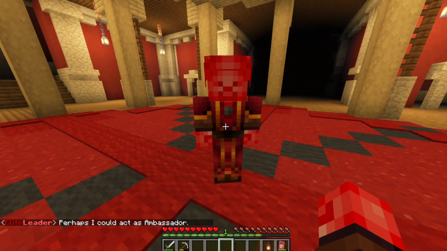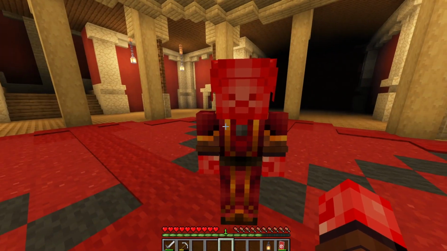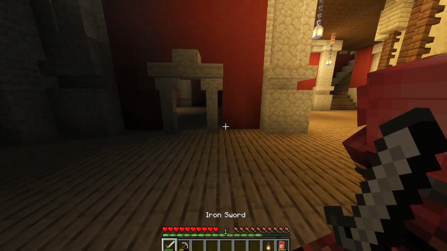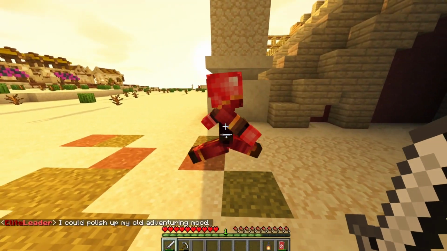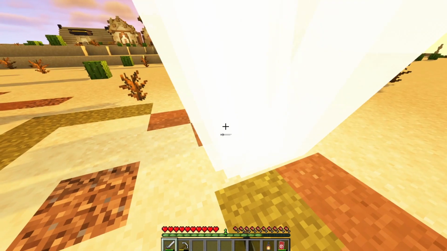Yeah, I don't really have the time myself to fill that role. It's been a while since you were far away from the academy, so let's get you exploring again a little bit. Here, let's get away from Sharp's Dome before we break the whole thing, shall we? Then I can send you there. They have a central arrival place as well, but you'll just have to talk to one of the Green Steves there. I could polish up my old adventuring mood. Yeah, here, just get ready. I'll send you there.